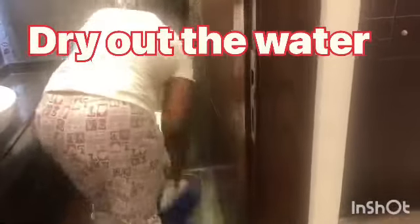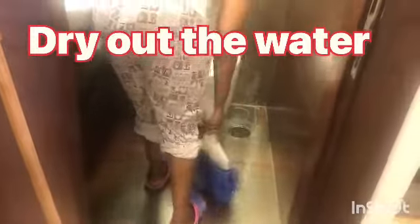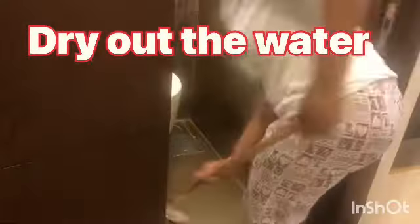I'm medium. After drying out the water, I will scrub the floor, because if these soaps that fell on the floor are not cleaned, they will leave stains. As I've said, the water here is bad. You have to dry the water. You have to dry everywhere, otherwise it will leave white stains. Yeah, so that's what I'm doing, guys, and my bathroom is thoroughly clean.